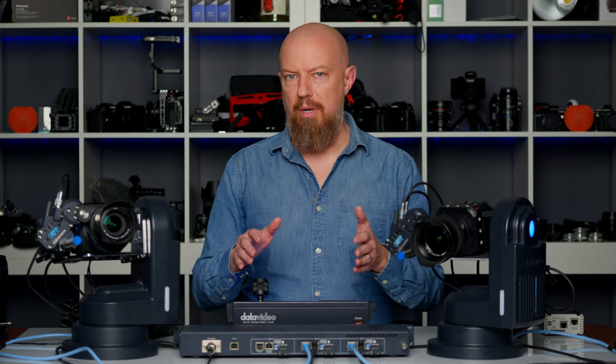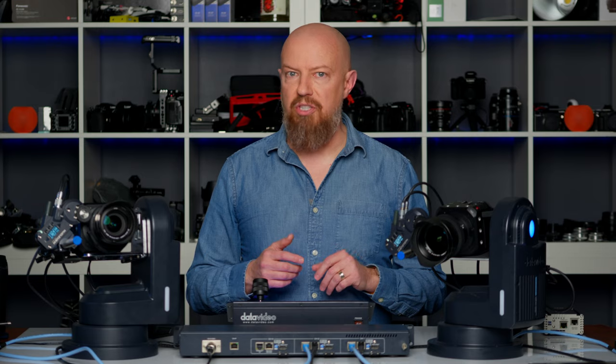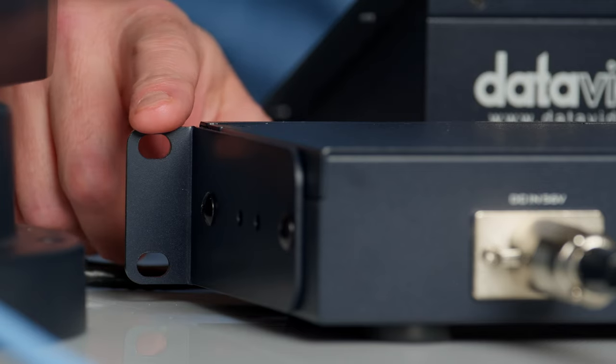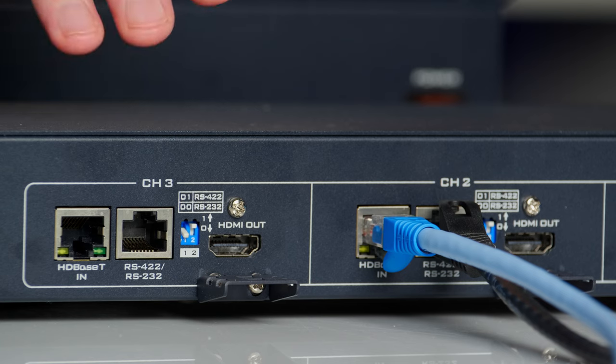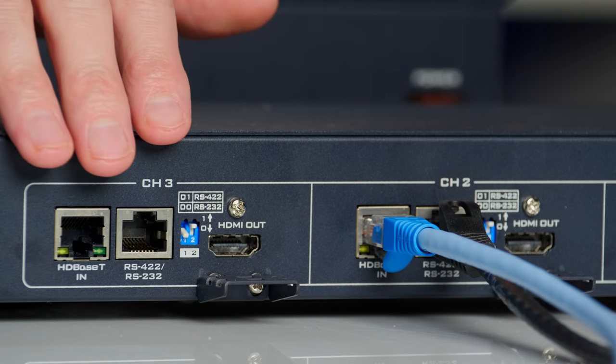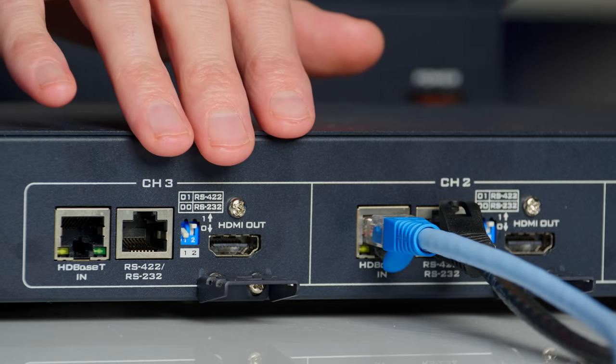So what is this thing? Well, think of it like a hub that sits between your cameras and your PTZ controllers, all based off of HDBaseT. First of all, it is rack mountable, so you can put it into your rack as a convenient location. And if you look at the back of it, you'll see that each camera has three ports that control it. There's the HDBaseT port, the RS422 port, and the HDMI port.